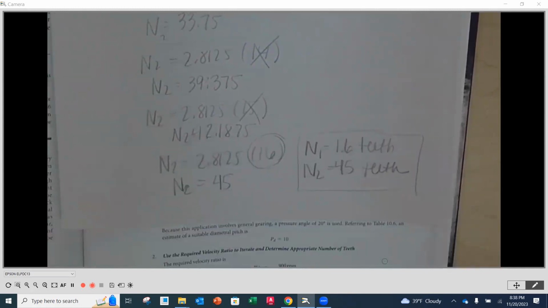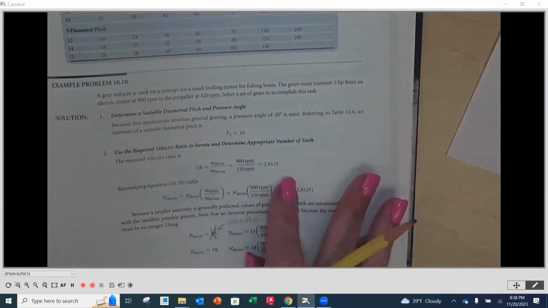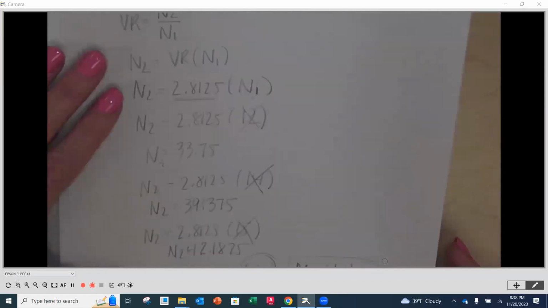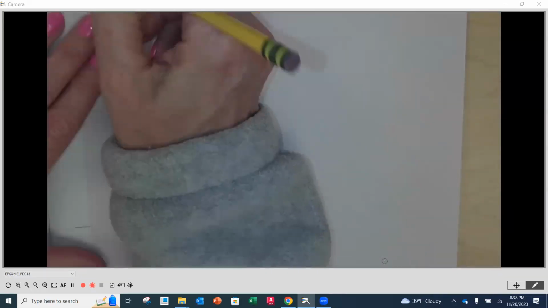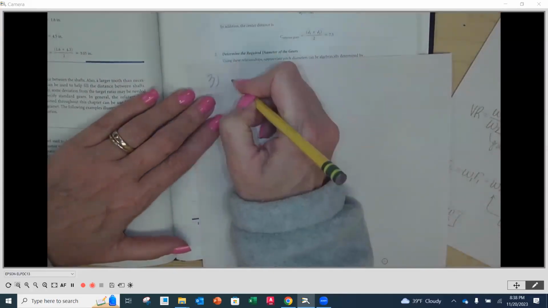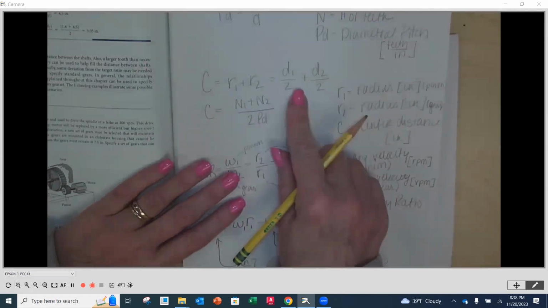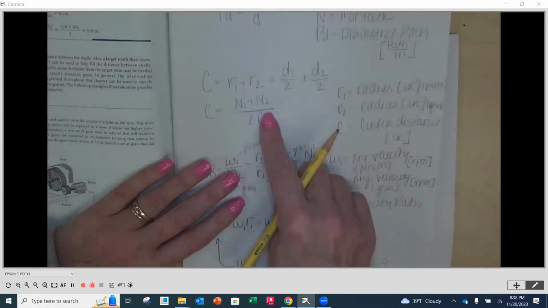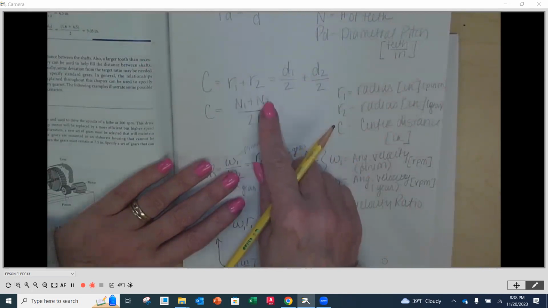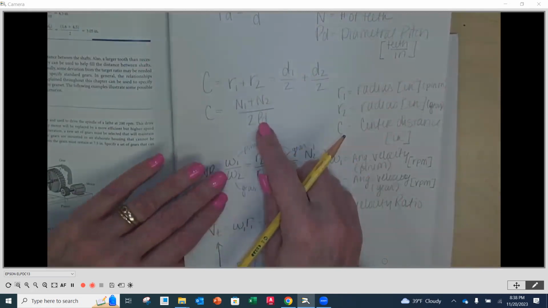Okay. So we picked our number of teeth then. All right, let me see. What else do we have to calculate here? Center distance and the pitch diameter. So now we're going to figure out our center distance now that we know our gears and we know our diametral pitch. So number 3 is going to be our center distance. Now we have two equations. We can either use pitch diameters or we can use number of teeth and diametral pitch. We know our number of teeth, we just picked it out, and we know our diametral pitch is 10. So let's use this equation because that's what we have.